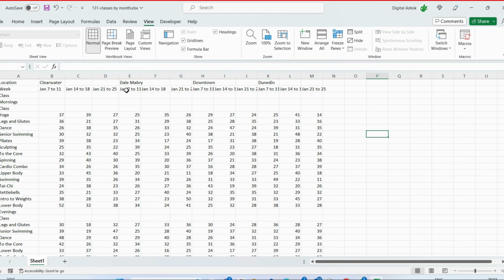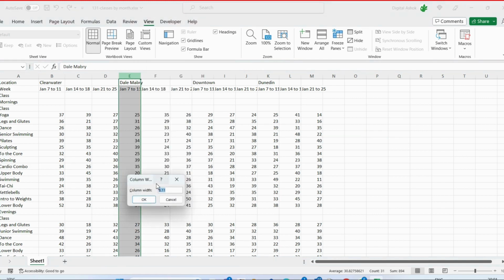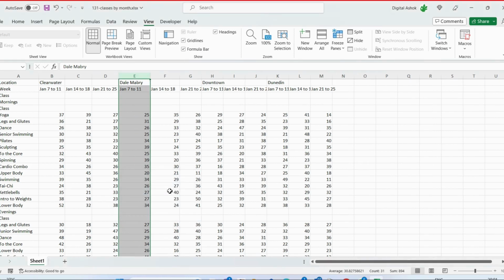And the second way is just select that column, right click, click on column width. So now it is 8.11. Whatever the width you want, you can increase it to 12 points or whatever. This is how you can increase the column width. Either way you can use.